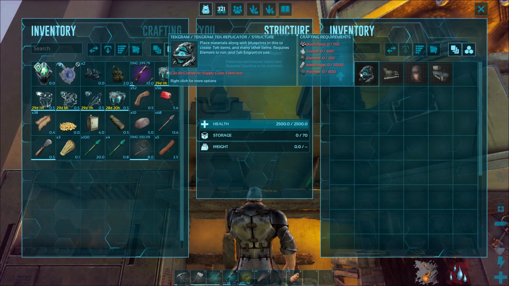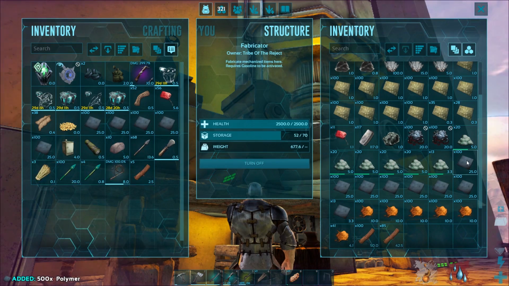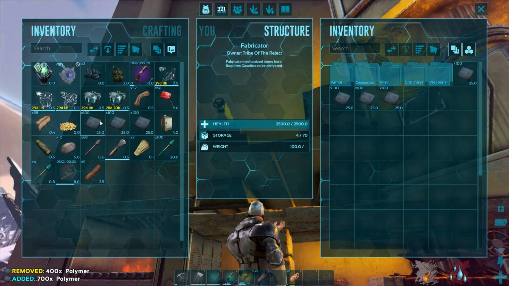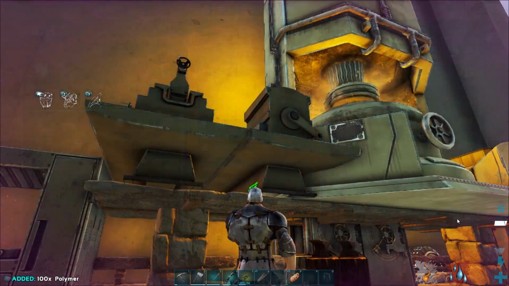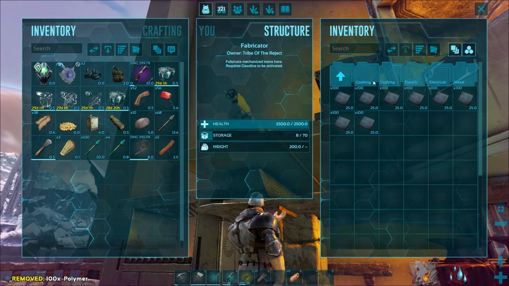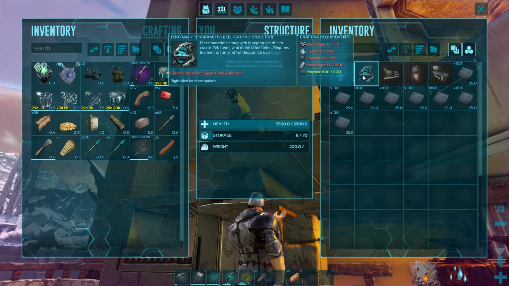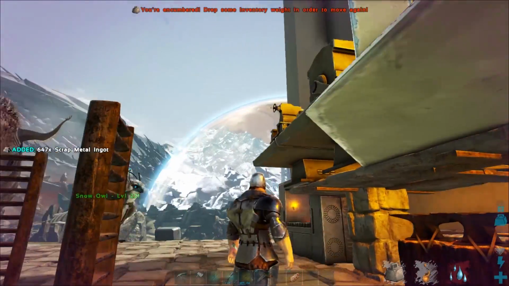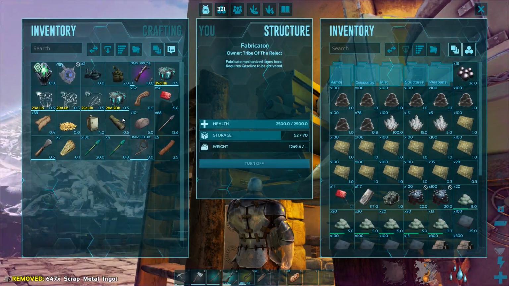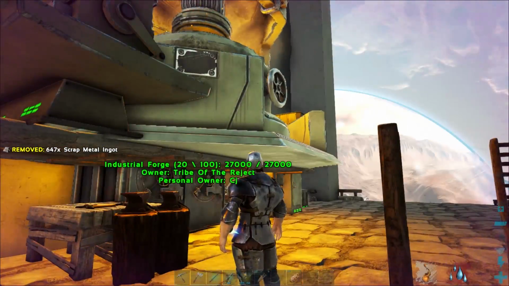Crafting. All right, so we need the crystal. I think black pearls is the main thing we're missing. Element, metal ingots, and polymer. Okay, let's grab all our poly. I think it's at 700. Structures, crafting, 800. So we need one more. Boom. Crafting. We need the 5K metal. We have 647. I don't think that reaches, though. That's fine. What I'll do is I'll just transfer it all into this fabricator next to us. All right, so that's 1,300 metal there.